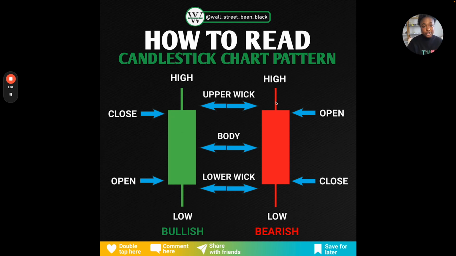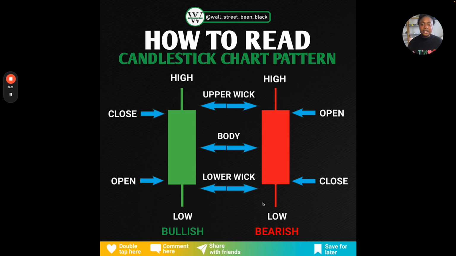Now, when we go and read a bearish candlestick, it's going to be read the opposite way. This candle opened up top and buyers attempted to step in and push this price up higher, but the sellers came in and said, nope, we're in control right now. This is us. They pushed it all the way to this low and closed it a little bit above the low. So a bullish candle is going to open low and close high, while a bearish candle opens high and closes low.